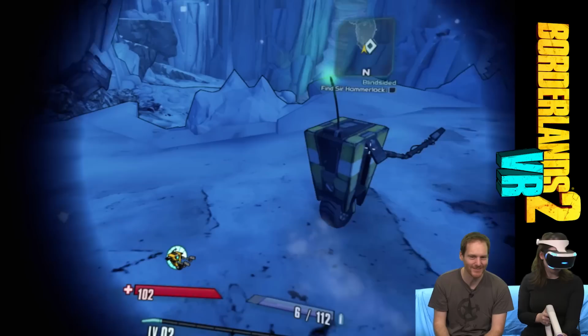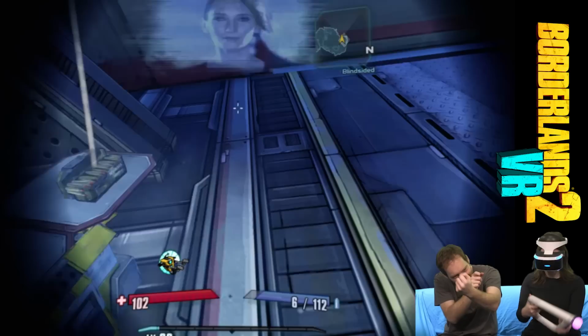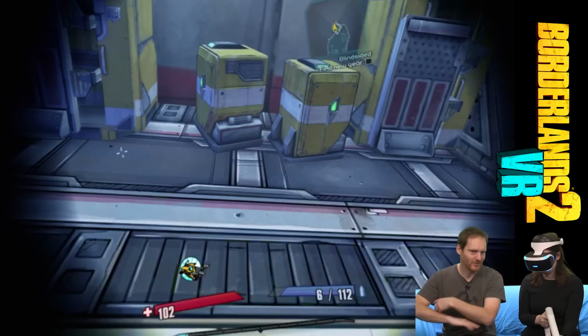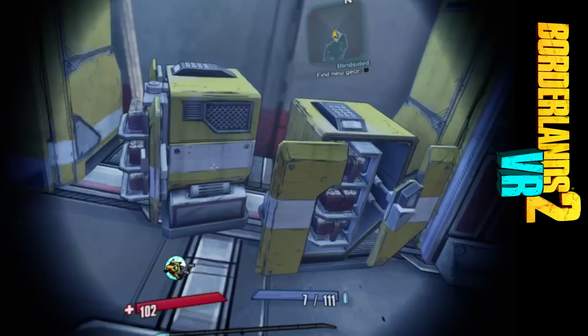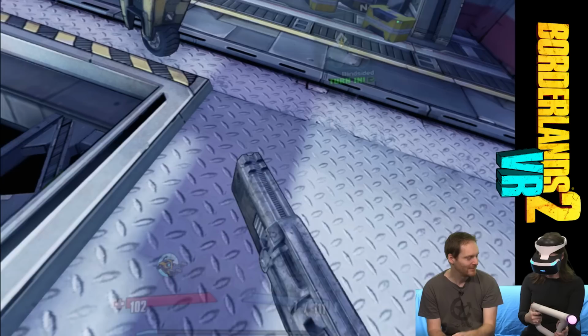Yeah, I think my favourite thing about using the aim controller in VR is the ability to just check out my guns loads and look at this. Oh, look at that. And the good thing about Borderlands is you get so many different guns. My favourite one is just when you see a gun and you go, oh, yes.